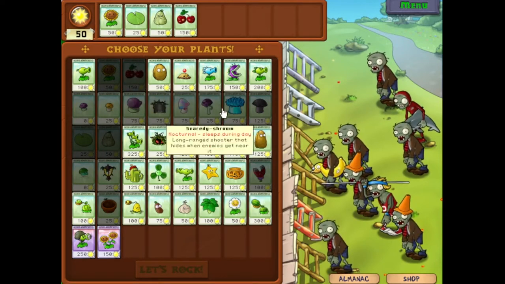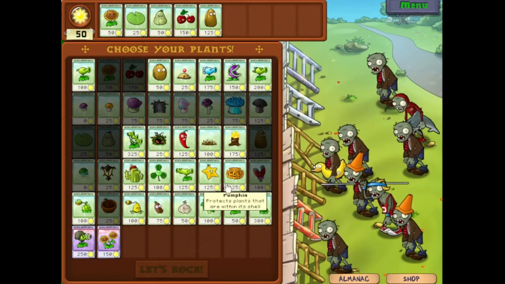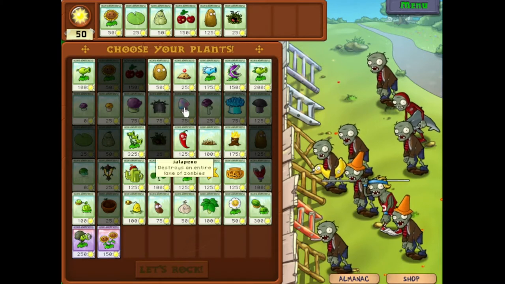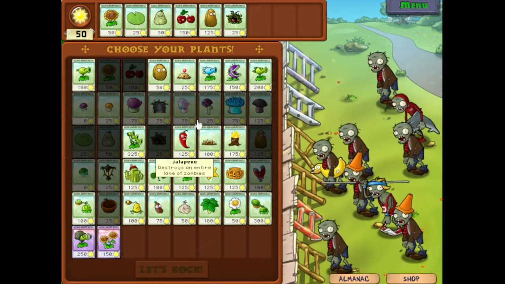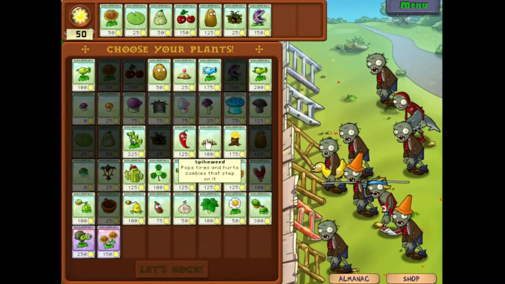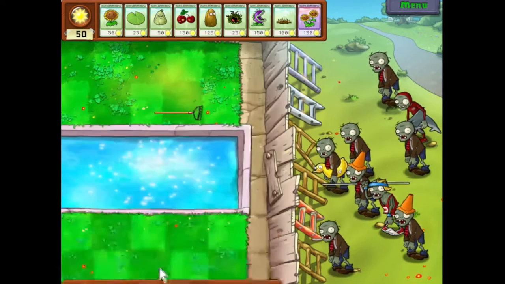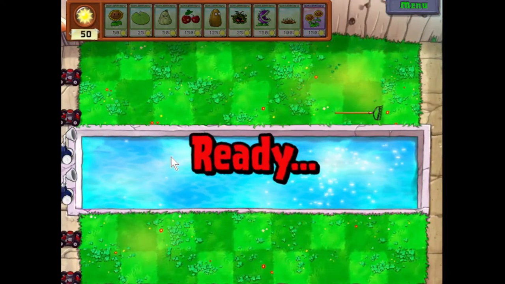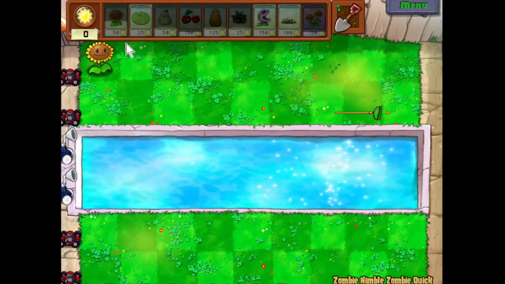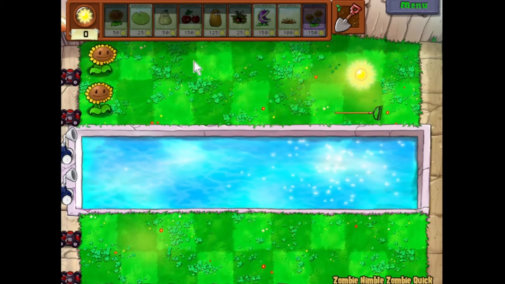So cherry bombs will be safe. Tall nuts. What else should I put? Not pumpkins. I don't really need pumpkins since there's not really that bad of zombies. Kelp, because it's water. Chompers. That, and yeah, that. Just to be safe. I forgot how many flags it goes for, but it's like Plants vs. Zombies on speed.